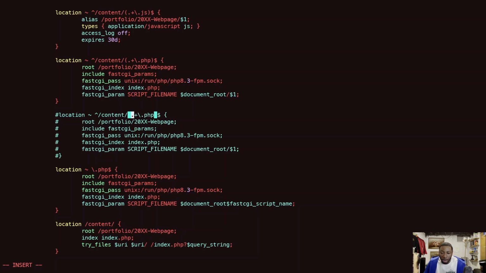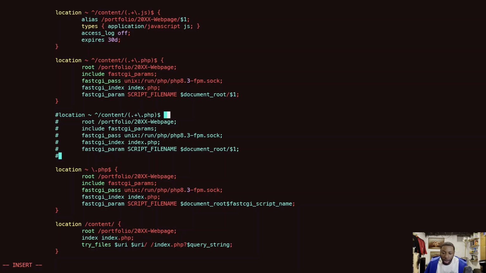So now if you think about it, it makes perfect sense, because you're telling it that the script you're working with is going to be the document root, which is /portfolio/20xx webpage, slash our argument. When you navigate here and you're calling a PHP file, it's going to be able to get the file name from here.